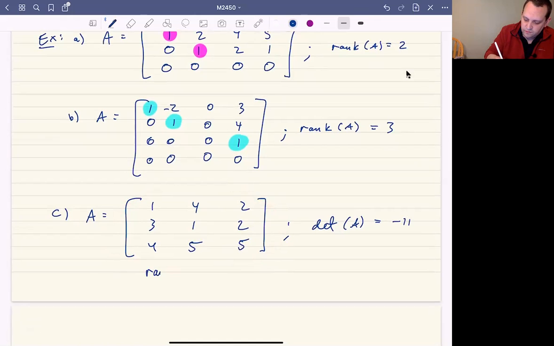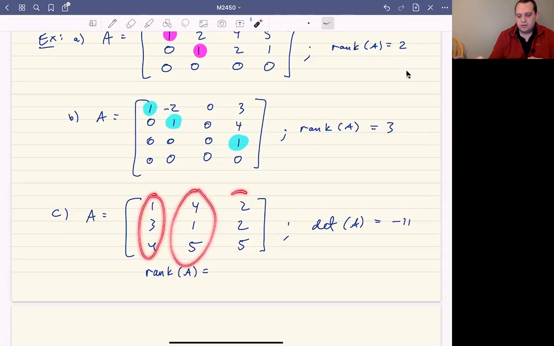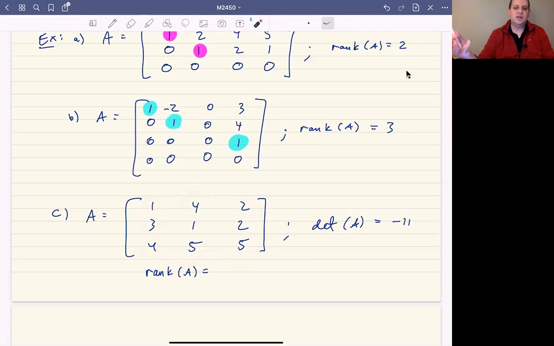Okay, so we'll figure out what the rank is in a second. But if I have a non-zero determinant, I don't actually care that it's minus 11 other than the fact that it's non-zero. If I have a non-zero determinant, that means that the set of vectors we're looking at, say these could be column vectors, are going to be linearly independent and they're going to span R3, because of what we talked about in the basis videos. So that already tells you that it's going to be a three-dimensional set.